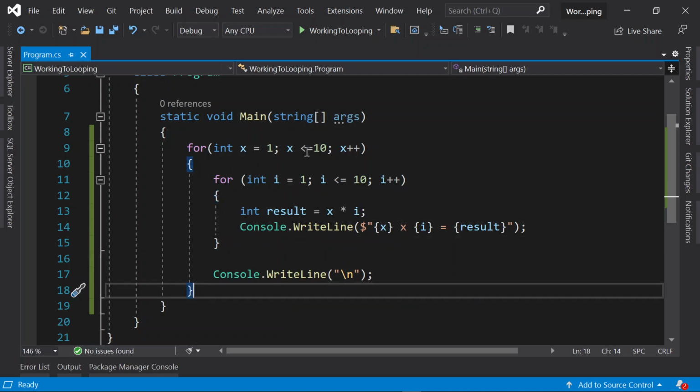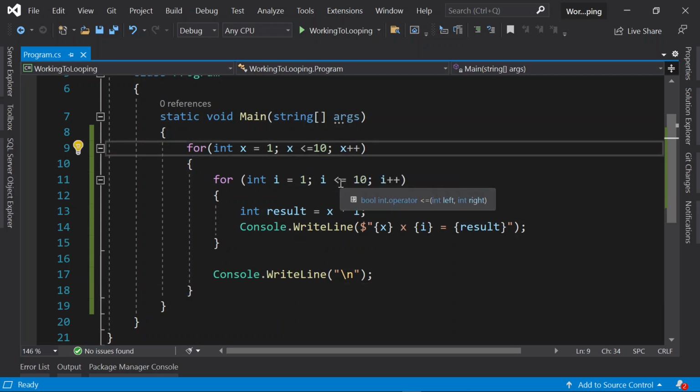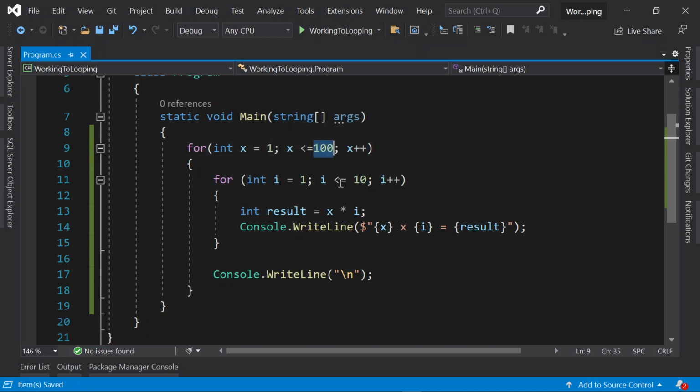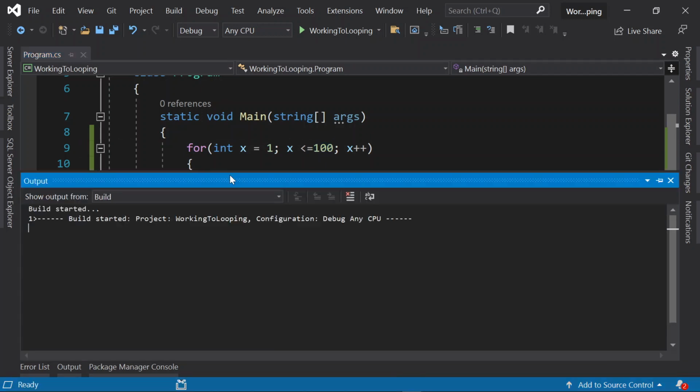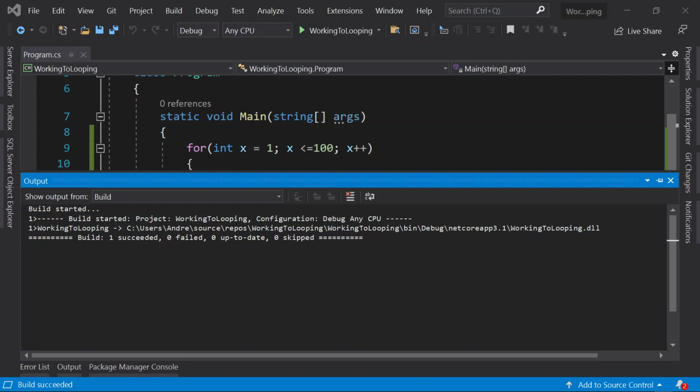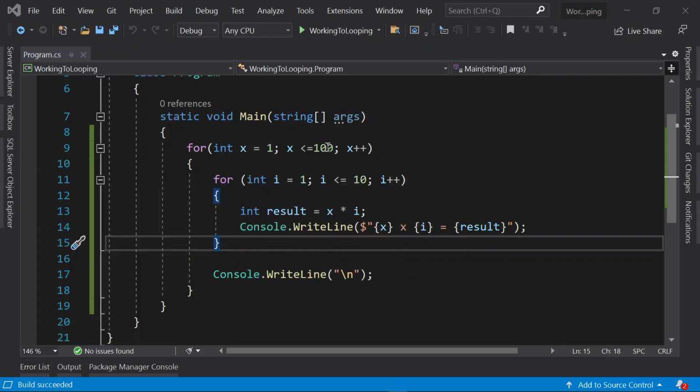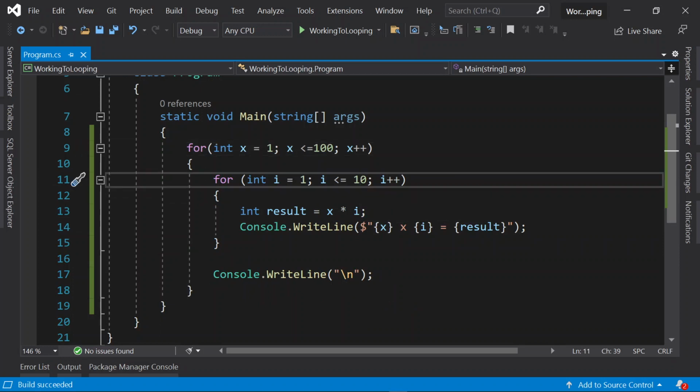So to complete this subject, imagine that I need to execute the code for my timetable from 1 until 100. Look, if I need to write this by hand, I have a lot: 100 times 10 is 1,000 lines.